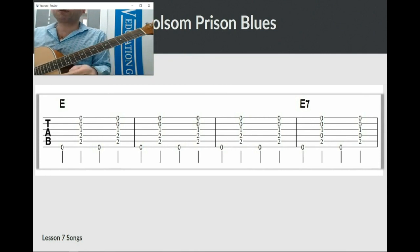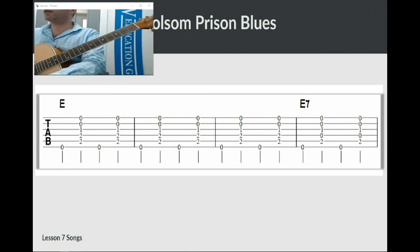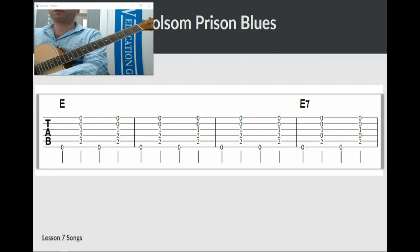Alright, and the Folsom Prison Blues is also a great example of a song that is in the 12 bar blues structure. For those of you that don't know, Folsom Prison Blues was written and made famous by the late, great Johnny Cash. So these are the first 4 bars, and I will just demonstrate to you all of the 12 measures, and I will wrap it up after that.